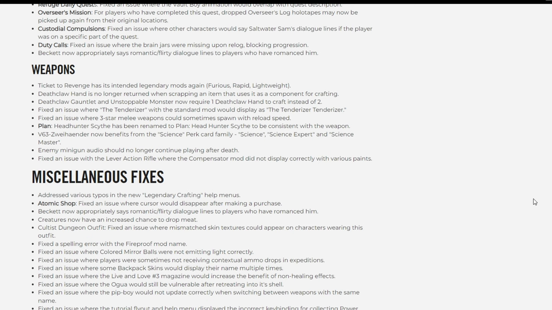Headhunter being renamed to Headhunter Scythe, consistent with the weapon. V63 now benefits from the science perk, card family science. Oh, nice. Okay, let's go. Enemy minigun audio should no longer continue. Oh, let's go. Did they finally fix that for Eviction Notice? It doesn't say Eviction Notice, but it's just for anybody. So we'll have to try to get an Eviction Notice and try that out.